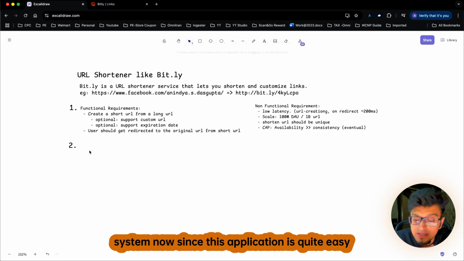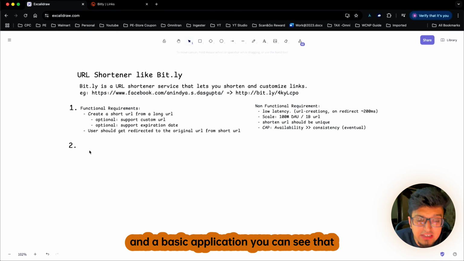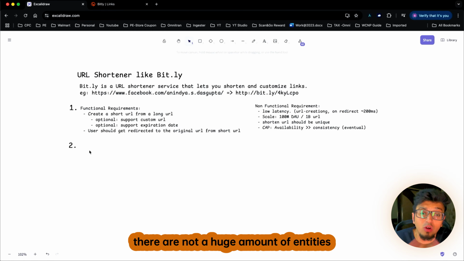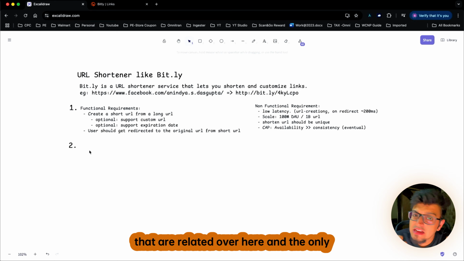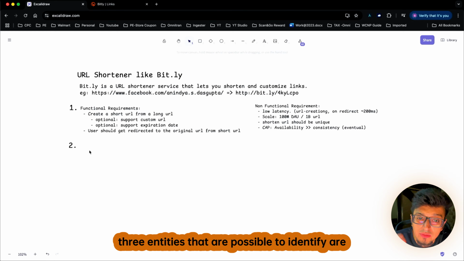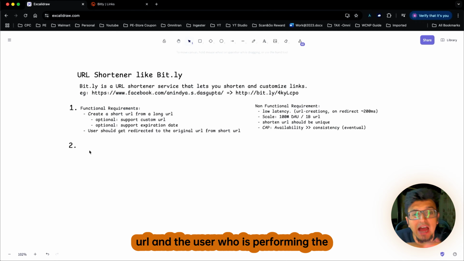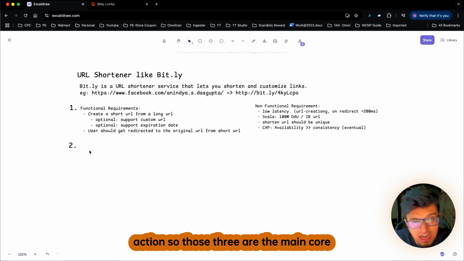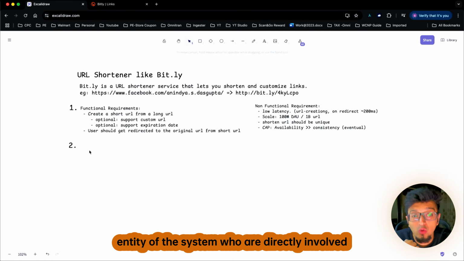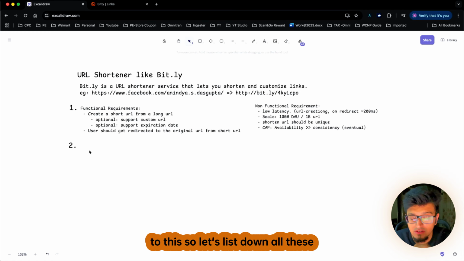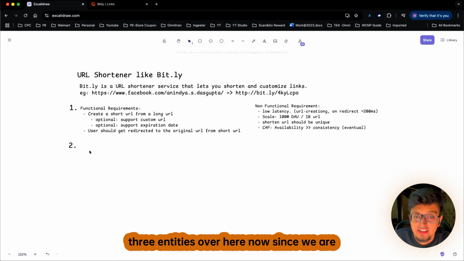Since this application is quite easy and basic, there are not a huge number of entities involved. The only three entities that are possible to identify are the short URL, the long form of the URL, and the user who is performing the action. Those three are the main core entities of the system who are directly involved. So let's list down all those three entities over here.